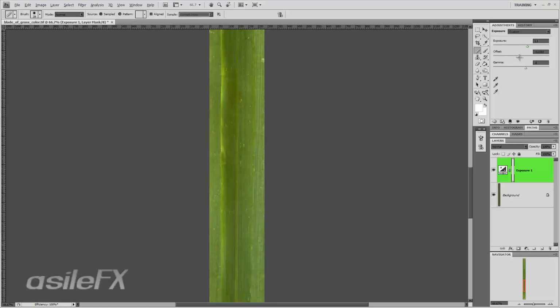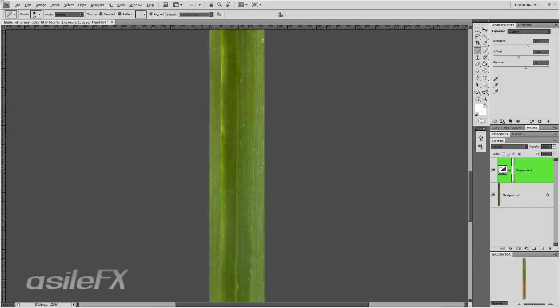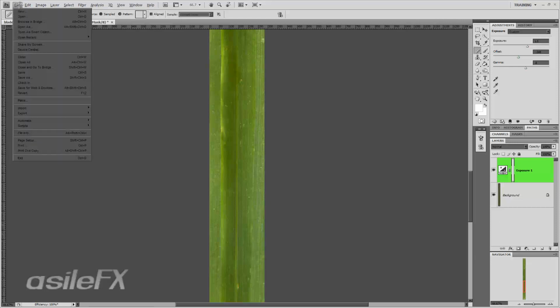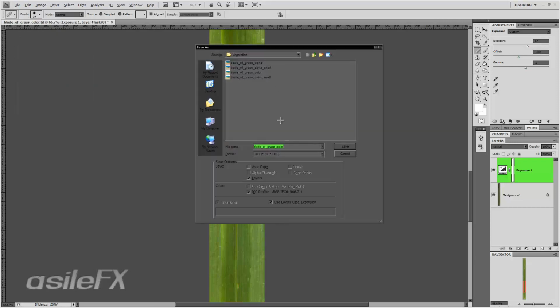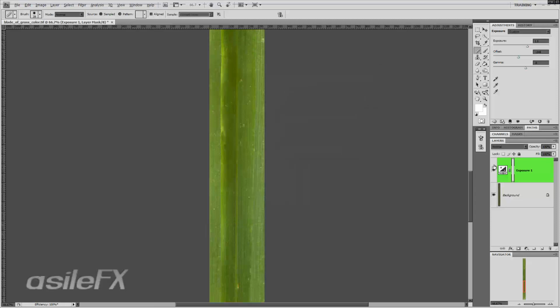And let's go ahead and take the offset and bring it down to -0.048. So this is going to be for the younger leaves, so it's a brighter green. So we'll go ahead and save that. Call it young, and we will need to create another version with the smaller size after this is saved.